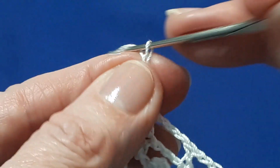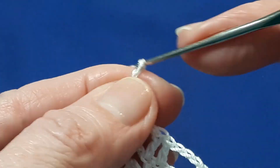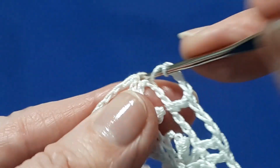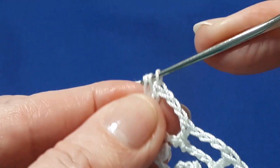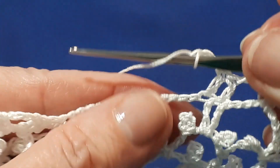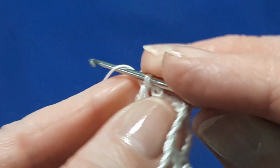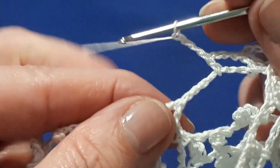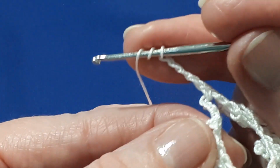Chain 3, double crochet in the 7 chain space, chain 3, double crochet in each of the 2 stitches in the row below, chain 3, and then a double crochet in the 7 chain space, chain 3, and now you're ready to work your treble into this 1 stitch here. Sorry, yarn over twice.